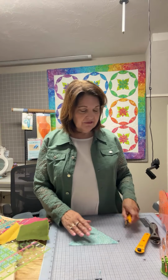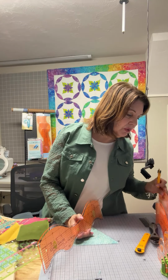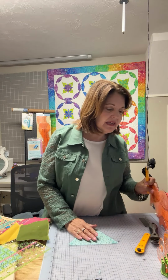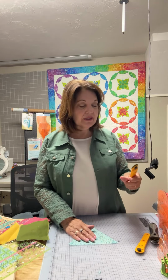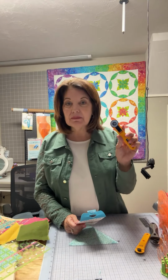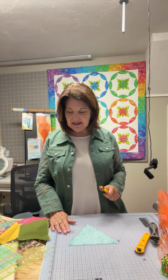I like to keep them handy in this nice little mat that I got from, well, it was from Joan Ford originally, and I believe that she sold this design to a different company. So I don't know who's making it now, but this nice little rubber mat keeps all of my tools handy and right where I need them, including my Grace True Grips that I've got on the back of the tools, my 28mm rotary cutter, which always comes in handy when I'm cutting around curves. So everything is right here where I need it.